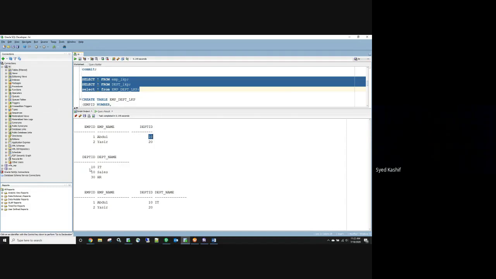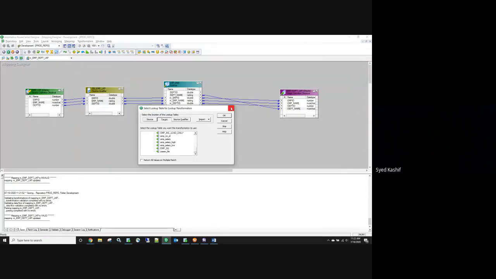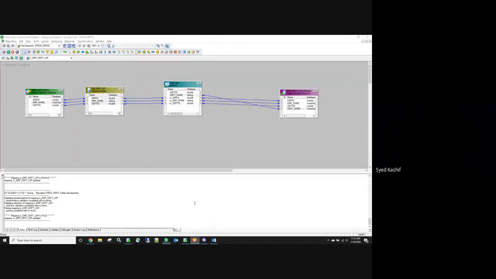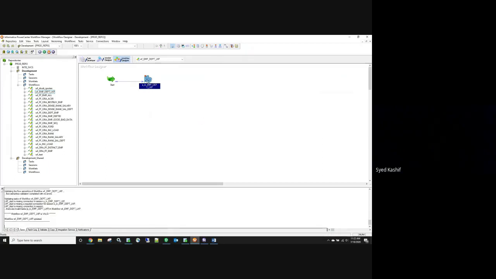So 2 records are going in and 3 records are coming out because I am returning all values. Previously I was returning the first value or the last value or random value or fail. Now I'm saying on multiple matches return all values. I'll go here, refresh, Control S.